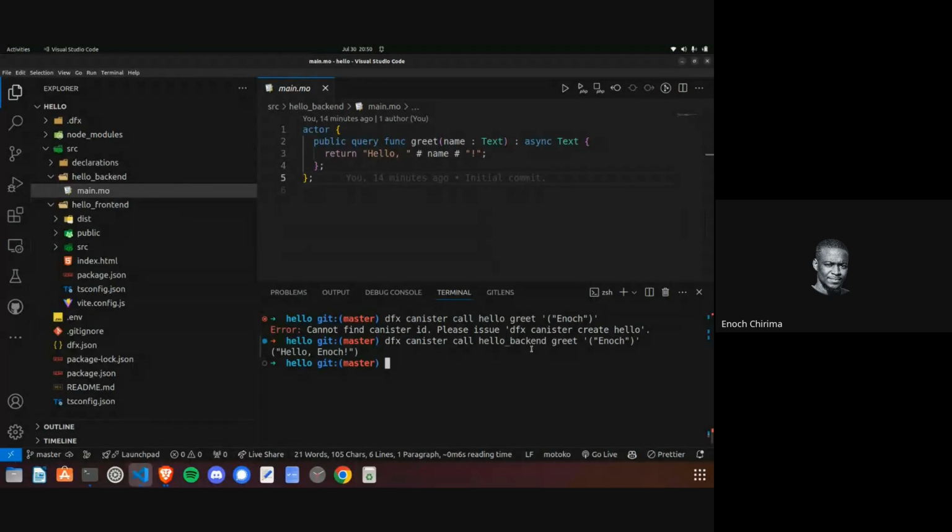dfx canister call hello backend greet, and then I passed in the inputs, and it returned hello Enoch. So you can see you have all these ways of doing this. You can do it through a front end, through Candid, or through the command line.